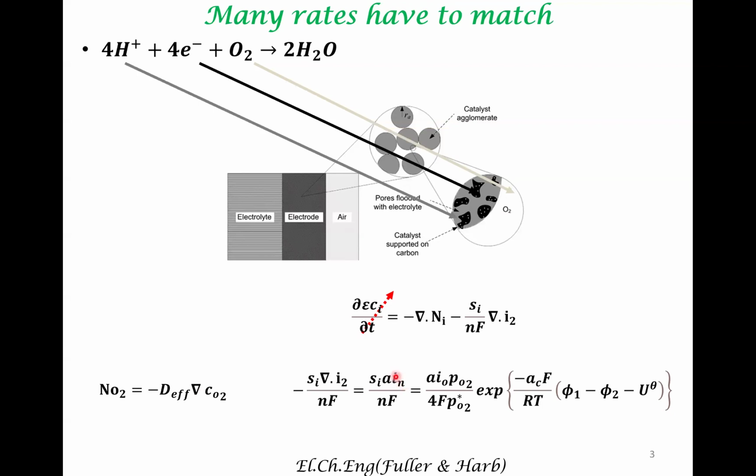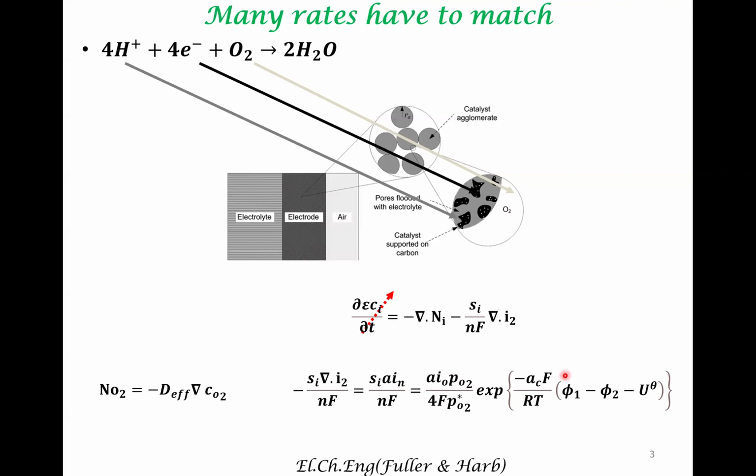Once we have such a term, we can relate this term via expressions like Butler-Volmer kinetics or Tafel kinetics or linear kinetics. In this case, we have related the current rates via Tafel approximation. So you would have exchange current density, partial pressure of oxygen, and so on. And this is within the Tafel approximation.